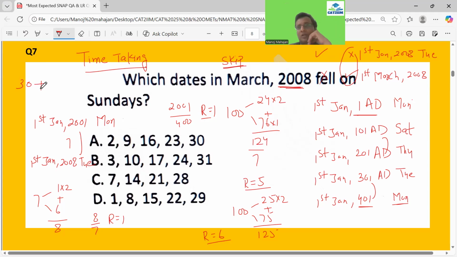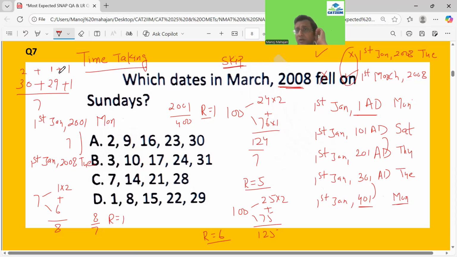I'm not counting the first one. Feb, remember, it would be 29, right? So it's a leap year. So 29 over here. And 1st March, I'm going to count. So just divide this by 7 to get the extra days. So this will give me what? 2. This will give me what? 1. This will give me 1. So 4 extra days we have.